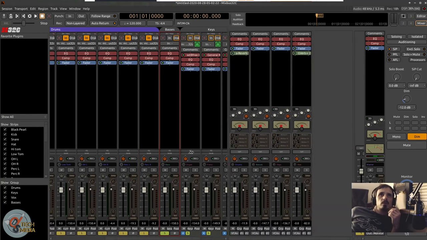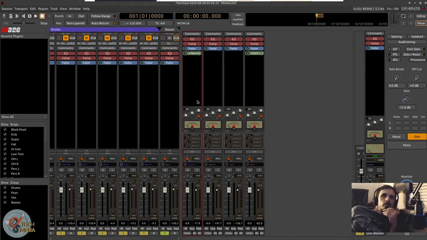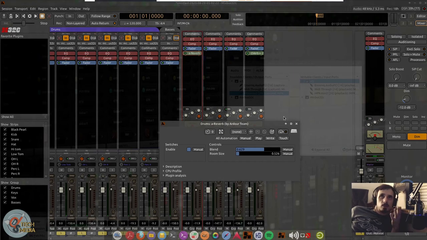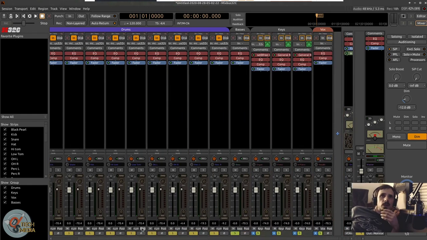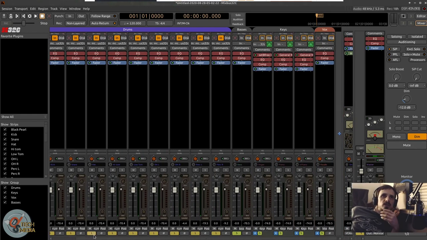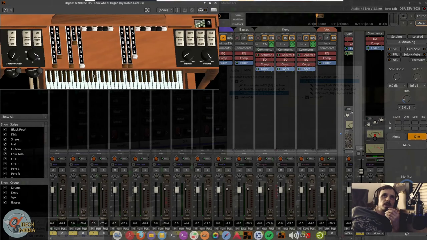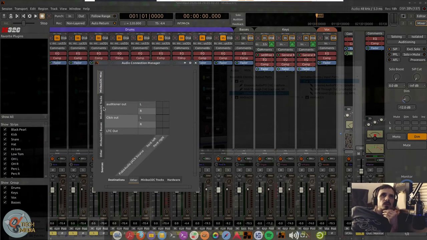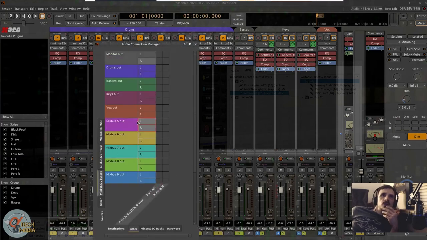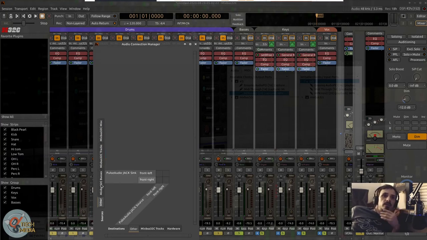And if we go to the mixer over here, these are your group buses if you wanted to add effects to the entire group. So looks like they already have a reverb on the drums and G-verb on the vocals. And these are the individual tracks, and they even have Set B Free already loaded in here. So that's pretty cool that you can just start off with instruments. And this is the connection setup. You can literally do entire chains of effects and side chains and everything else without ever having to actually leave the DAW.